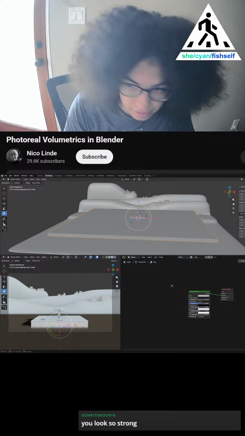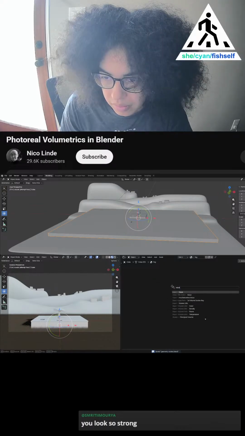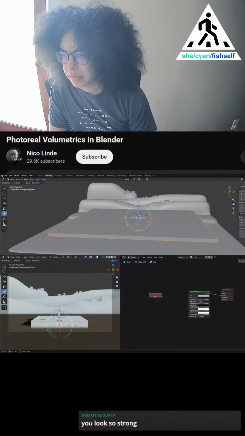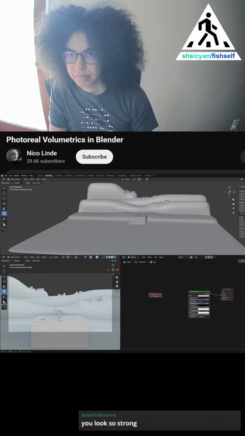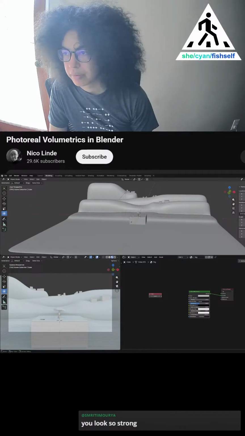So we need to add a value. Is it this? No, then we did even more.